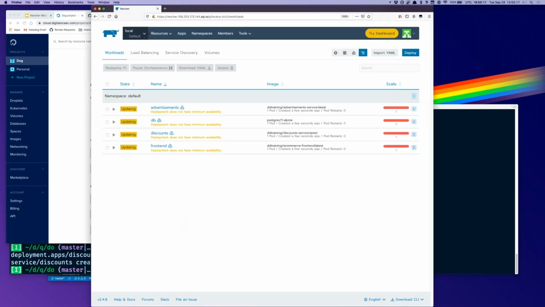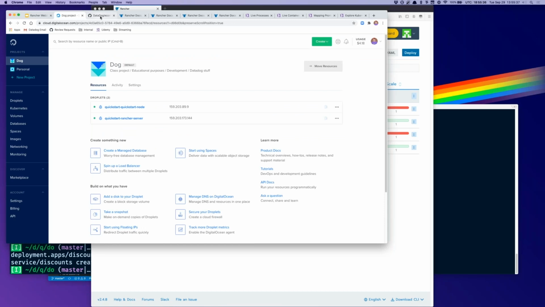And you will see immediately, there it is, bam. It's kind of like magic when you get to see this stuff happen in real time. It's starting to update. There we go. It's pulling the images now, getting them spun up, getting the pods ready, and then waiting for the pod to be in a ready state. It's amazing how fast this happens now.